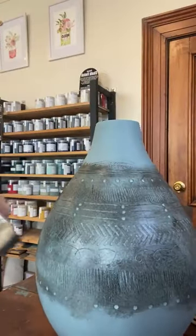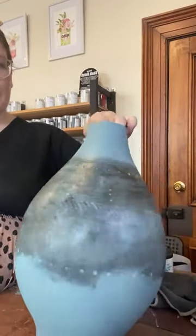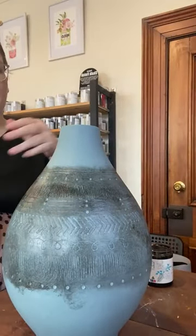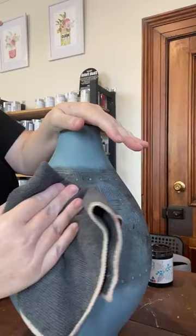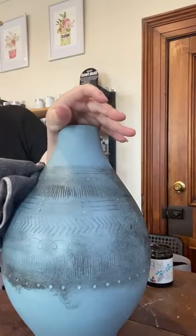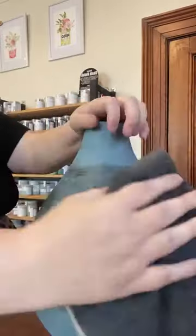All right, so we've got our wax on there. It's looking pretty ugly at the minute, but now we're going to buff it. So again, same cloth is fine. And we're just going to gently wipe it.